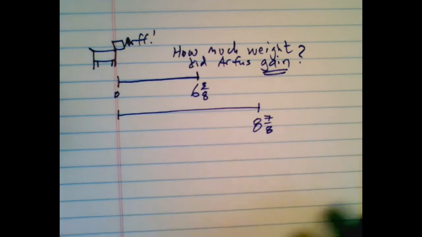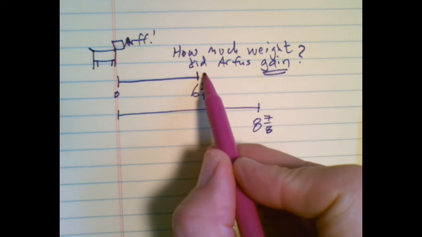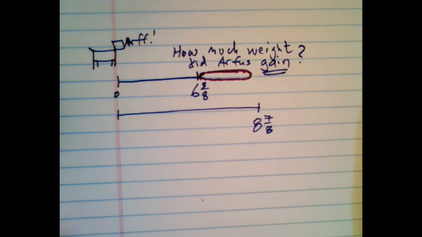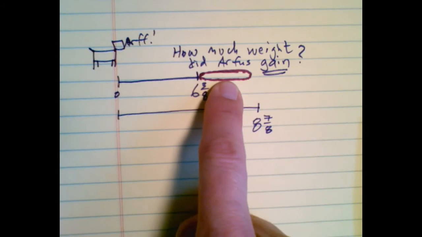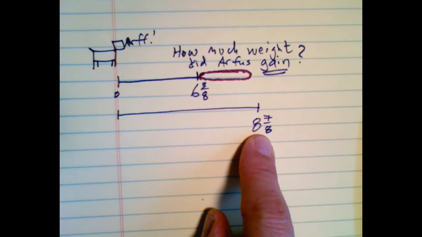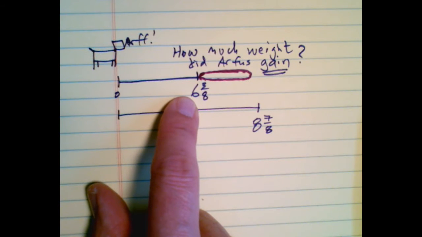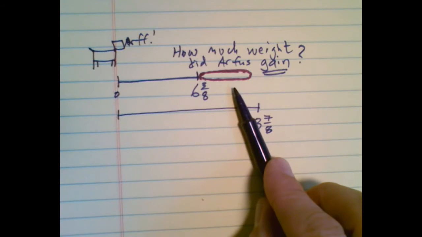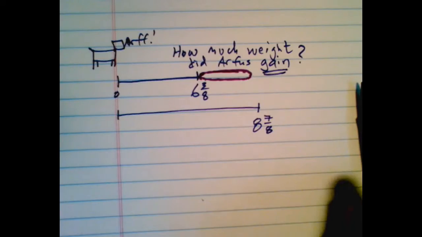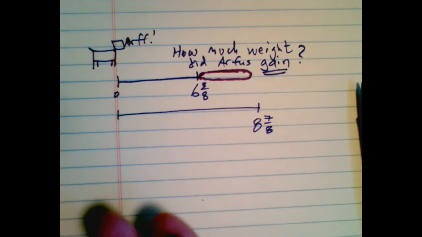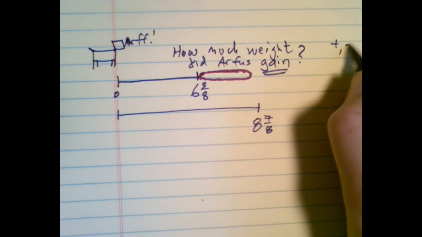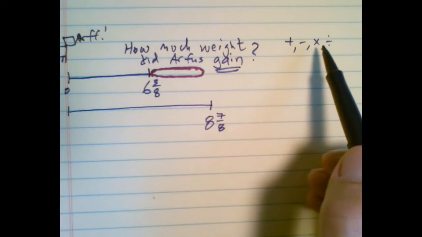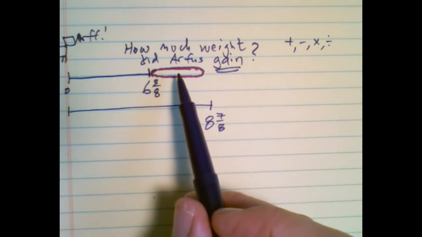So visually, I can see what they're asking me for is this right here. I mean, how much weight is that? I don't know. But there is a connection to find out how much this is using this weight, 8 7/8, and this weight, 6 3/8. So what connection would tell you this amount of weight gained? Got a feeling you should be able to handle that no problem. But remember, your operation choices are adding, subtracting, multiplying, dividing. So you can always just walk through those, and which of these relationships would answer the question to get you how much you gained? That's for you to find out.